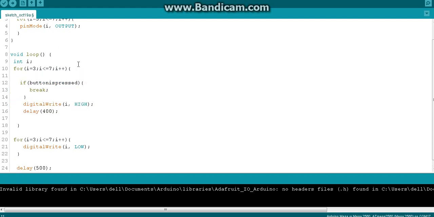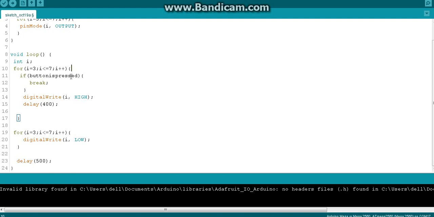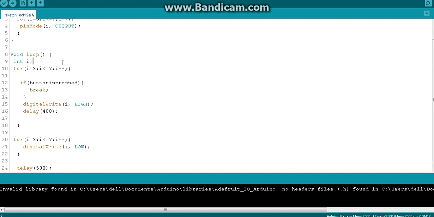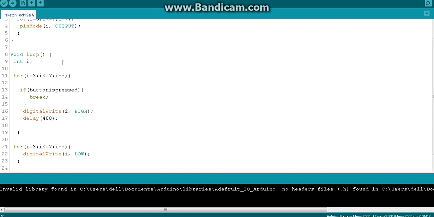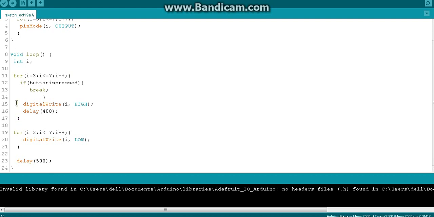So what I will do is, I will have to write the logic for the button pressed, that's fine. So how can you find the button is being pressed? You have to read the button continuously. Where should you read? You should read it inside this for loop. So this is the if condition, and this is the for loop, right? The for loop starts here and ends here. So you have to do it inside this particular for loop. You will remove the unnecessary lines so that it's easy. Okay, nice. So inside this for loop you have to keep repeating.